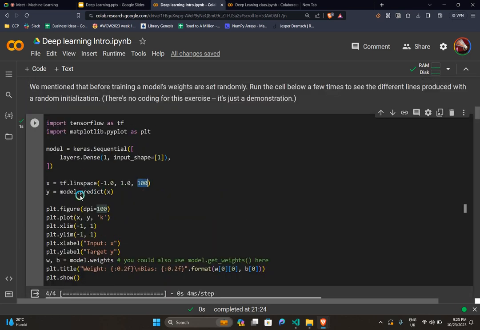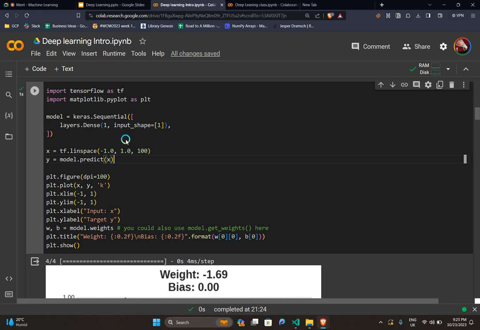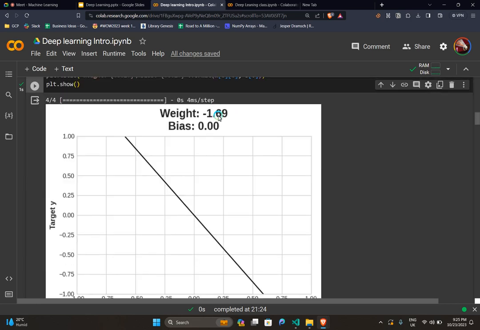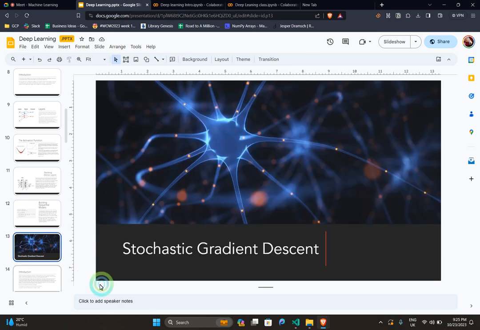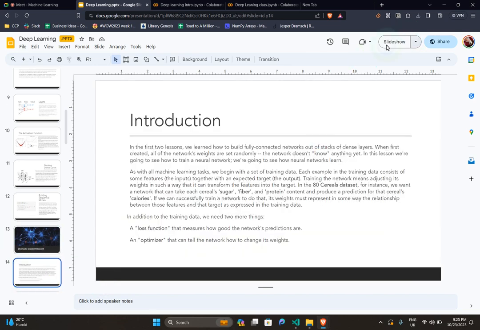Then we create our Y, which is equal to model.predict on X, using the model that we created. This model that we created over here has not been fitted to any dataset yet, but you can see that the weights are always random. So how do we fix this? We fix this using the stochastic gradient descent.